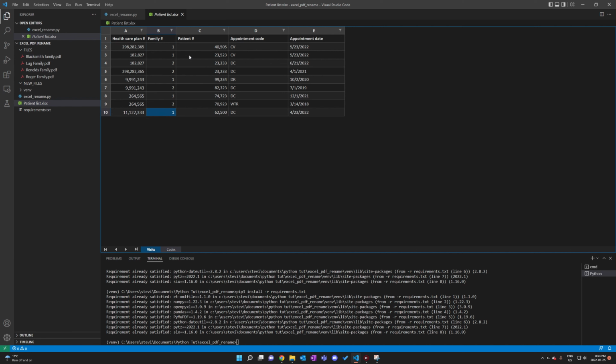And from those rows that we just pointed to, we're going to say, is this the healthcare plan number? Nope. Is it here? Nope. Nope. Yes. And we found our row. So right here is our row, and we can then pull all the data we want. We're going to rename it to the date, patient number, and then the appointment code. So we're basically just filtering down to a single row where we can then grab all the information from.